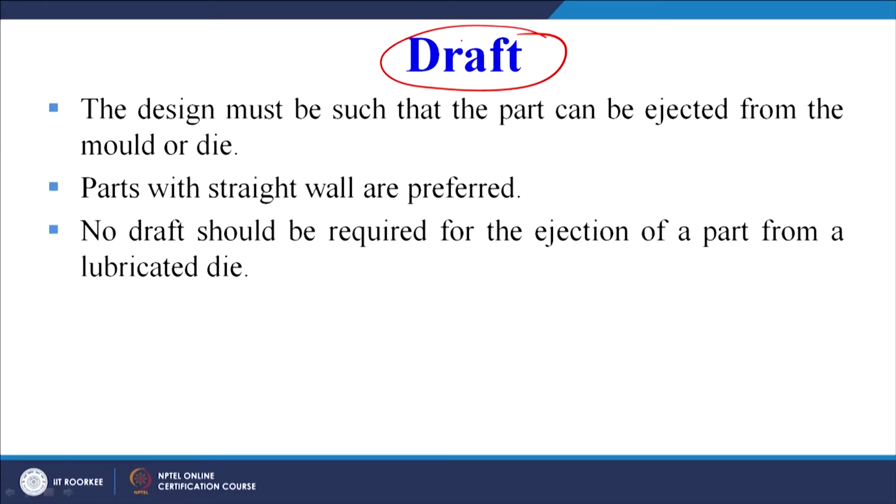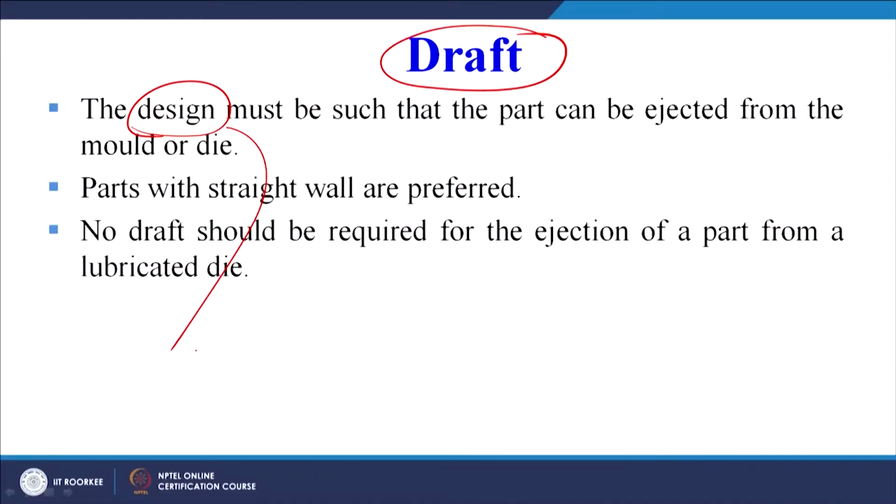Maybe in the last 7-8 minutes we have understood how the products are made by metal powders. Now let us see what the design guidelines are. So the first design guideline is related to the draft. Usually we say whenever the mold or die is used, we must ensure that the molded part comes out of the die easily, and for that we always provide a draft. But in case of powder metallurgy, the design we are talking about here is the product design, the product which is to be made by the metallic powders.